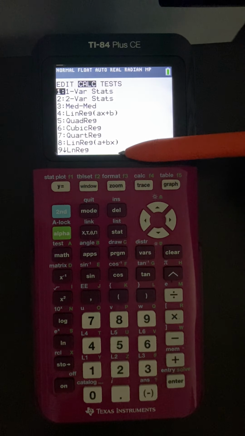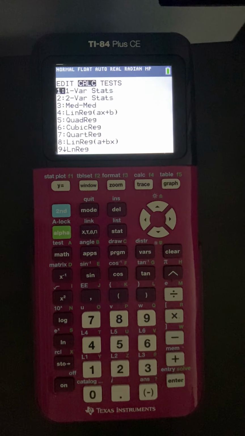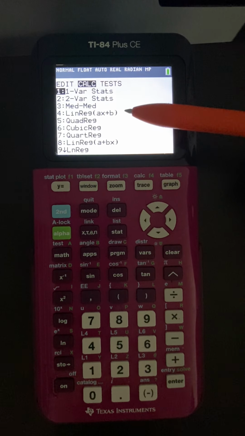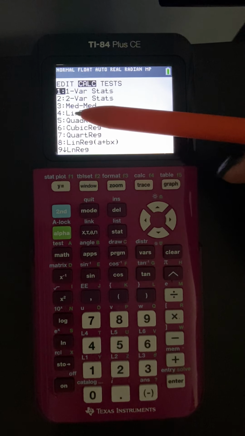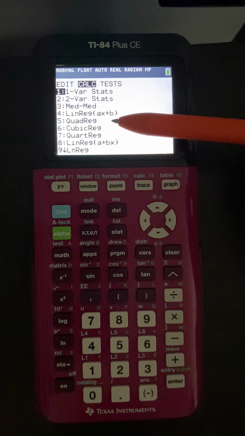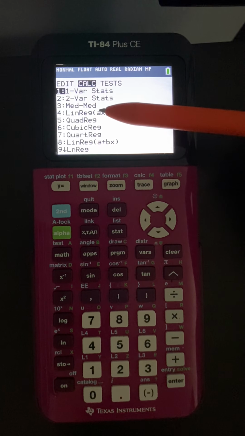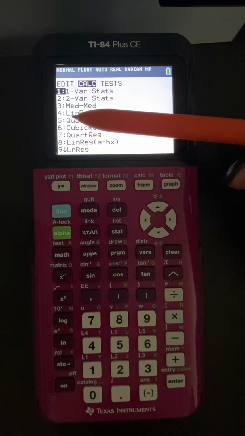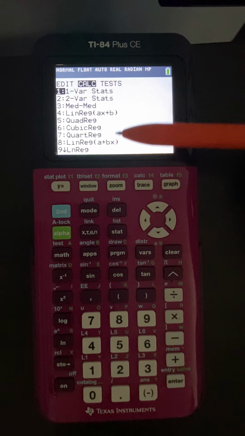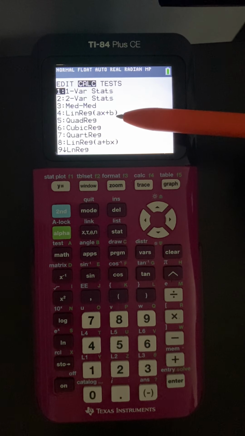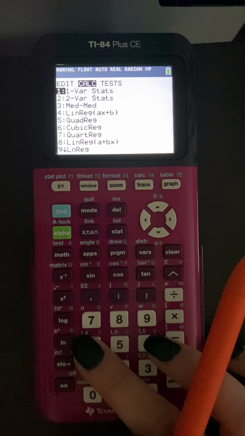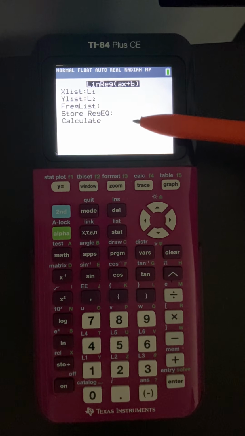And there's lots and lots of choices here. Well, let's think about what we want. We want a line of a graph. Which of these things looks like a linear graph to you? I'm hoping the word lin-reg kind of catches your eye, linear regression. And this kind of looks like y equals mx plus b. They're just using different letters. And so this is the one we want. We want number 4. Number 8 is also linear regression in just a different order. So we're going to stick to 4 because that's going to be the easiest one to read. So you hit 4 or scroll down and hit enter, and then you get something like this.